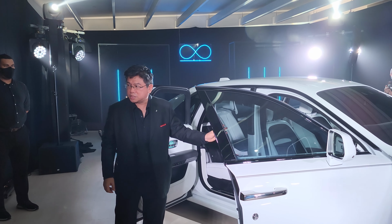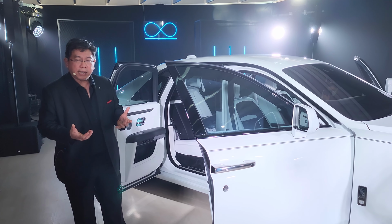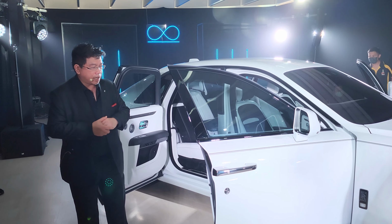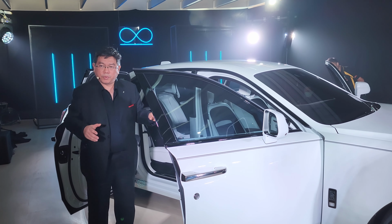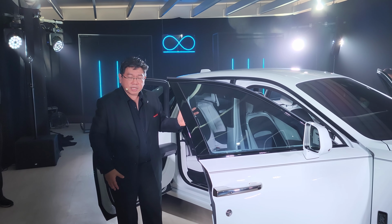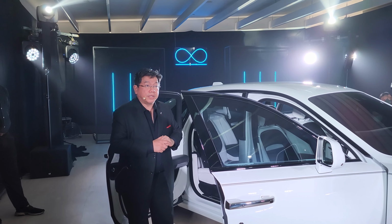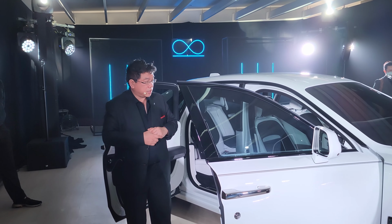Let's start at the front. This is a driver's car. So perhaps you can imagine that now in the ultra high net worth individual sector, the luxury is time, and the luxury is driving yourself and experiencing things for yourself. So this Black Badge Ghost has a few other things which are a little bit different from its Silver Badge counterparts. If you were to look inside the car, and we'll activate the car a little bit later, you would find that the dials have red tips on them. And that's to show the slight extra urgency and sportiness of the car.